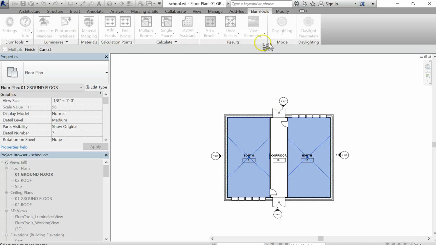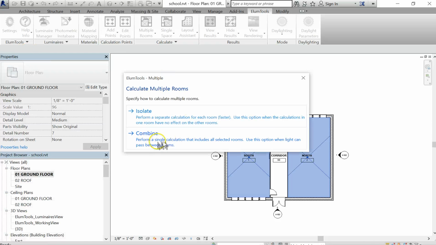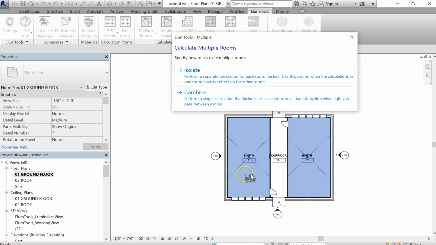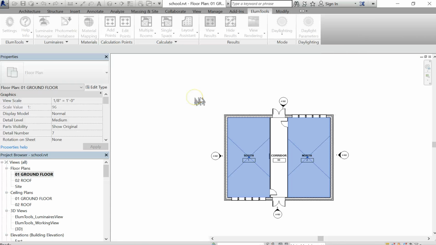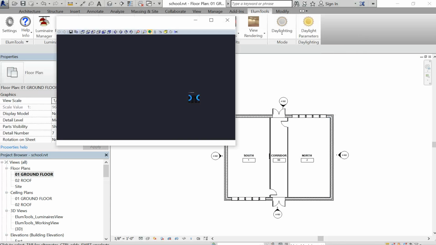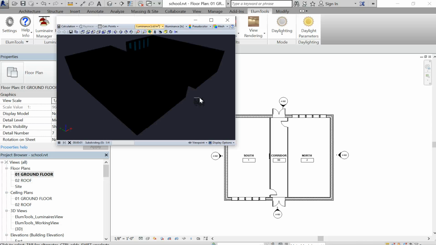Click on one, click on another, and then we come up here to the option bar and click Finish. What this is doing is it's asking us if we want to run analysis on one room at a time, even though it's doing both at the same time, but without these rooms sharing any light between each other. With the way this model is made, these rooms really don't share any light amongst each other, but for now we're going to hit Combine in case you do have a clerestory or something on that inner hallway of your actual design. If you run it as combined, it will allow it to analyze both rooms sharing light coming in.